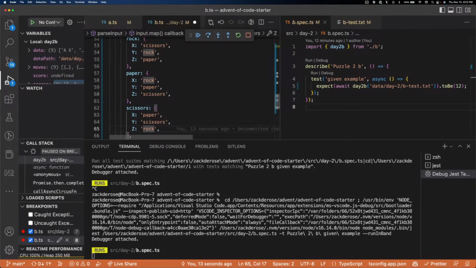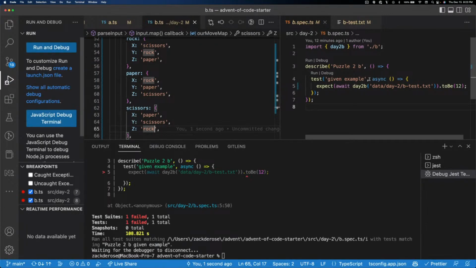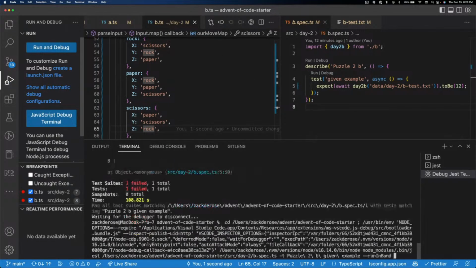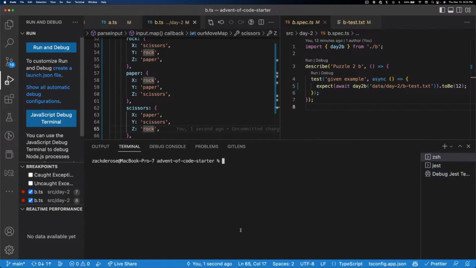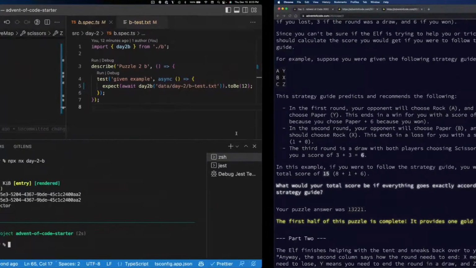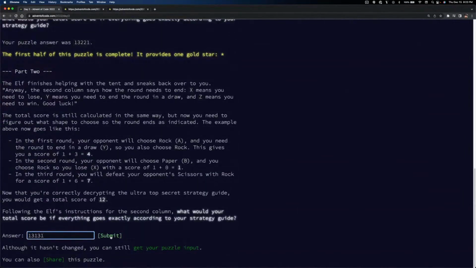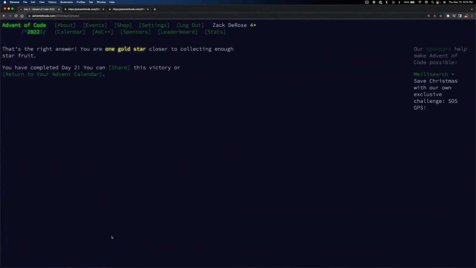Choose paper. Okay. Let's try that. See if that gives us a different answer. This is bizarre. Okay. That looks promising. Let's give it a shot. Hey! All right.